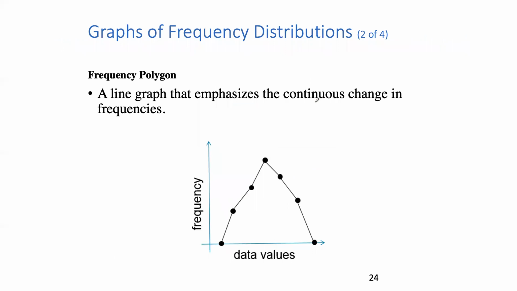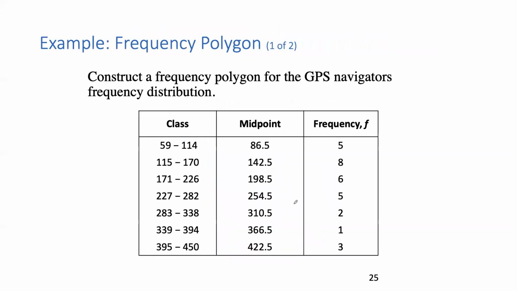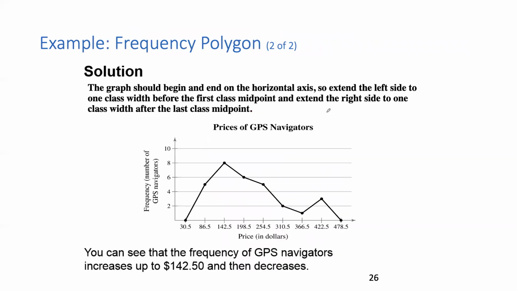A second kind of graph that you might often encounter in statistics is what we call a frequency polygon, right? Frequency polygon is basically a very similar idea. It takes each class and then looks at how the frequency of the data set is evolving over time, right? So now let's look at this frequency distribution that we have here. So we have the midpoints and we have the frequencies, and we can just put these points down on a graph. So 86.5 is on the x-axis. When the midpoint is 86.5, this y-axis is just measuring the frequency, and so that's going to give me 5. So it doesn't have these bars representation, it's just a point representation.